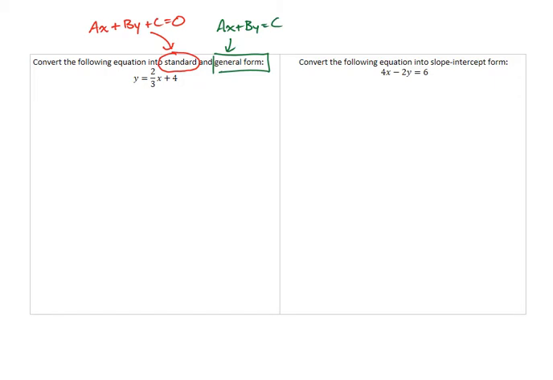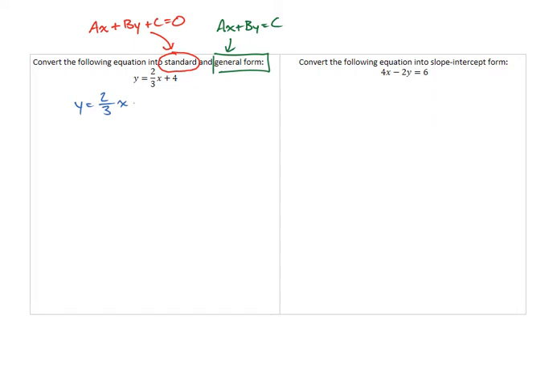So when we're asked to convert a slope-intercept equation into both standard and general form, really what that requires is rearranging the slope-intercept equation to get it to look like the standard and general form. Once we have standard form, it's very easy to move to general form. You simply just move the constant to the other side. So we'll start by converting to standard form. Now, if you look at the standard form, all the terms are on the left side of the equal sign. So that should be our first step that we take in order to accomplish the question.